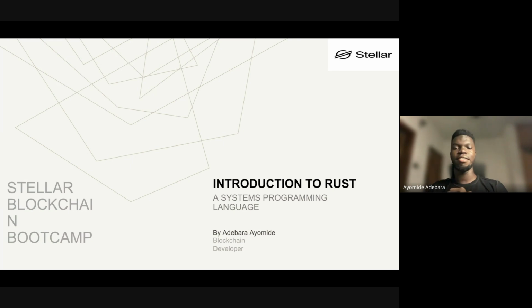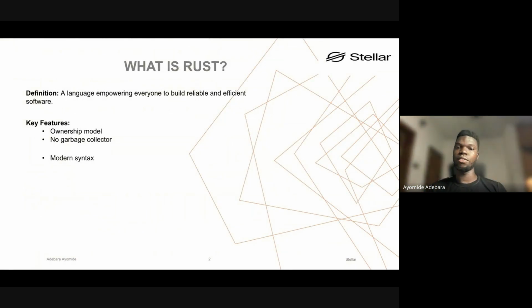Rust is actually a systems programming language. And in fact, I made this slide in a way whereby they are very, very short. What is Rust? Rust is a language empowering everyone to build reliable and efficient software. What exactly does this mean?